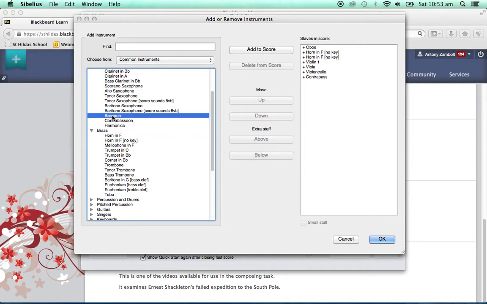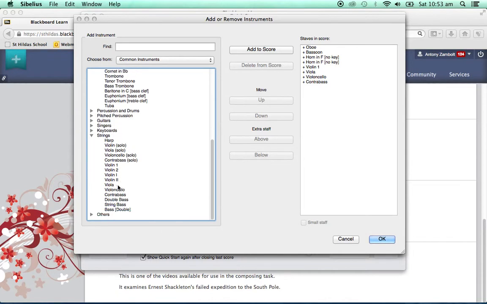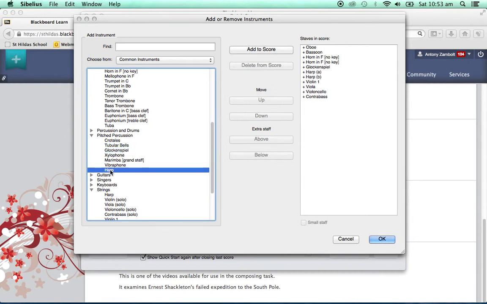I'm thinking maybe a bassoon would be good. And then I'm going to also put in some percussion. Pitched percussion, I might put in glockenspiel. Oh, harp. I love a harp, so I'm going to put a harp in.